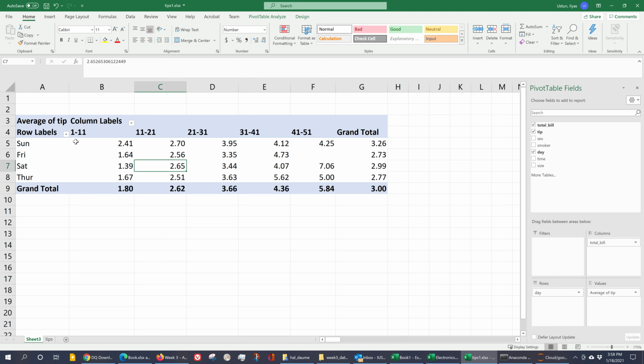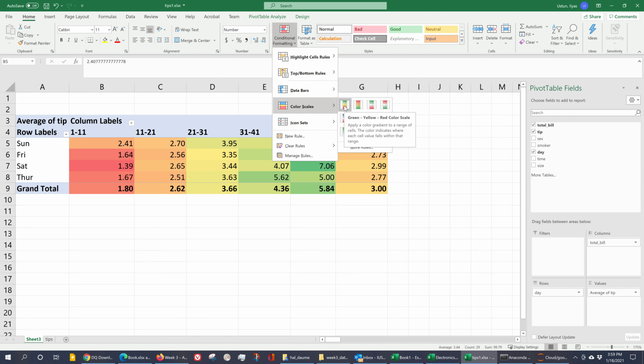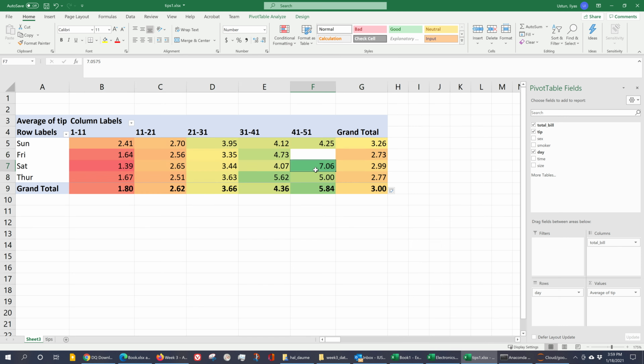What can you do? You can actually make this even nicer if you wanted to. So select this whole table like this, and then add color to it with conditional formatting, color scales. So the higher the better means higher will get green color, lower will get red color. So let's do that.